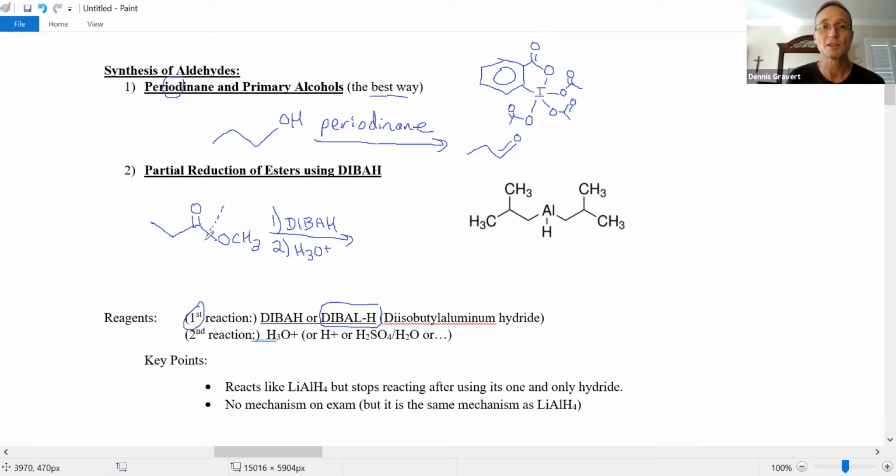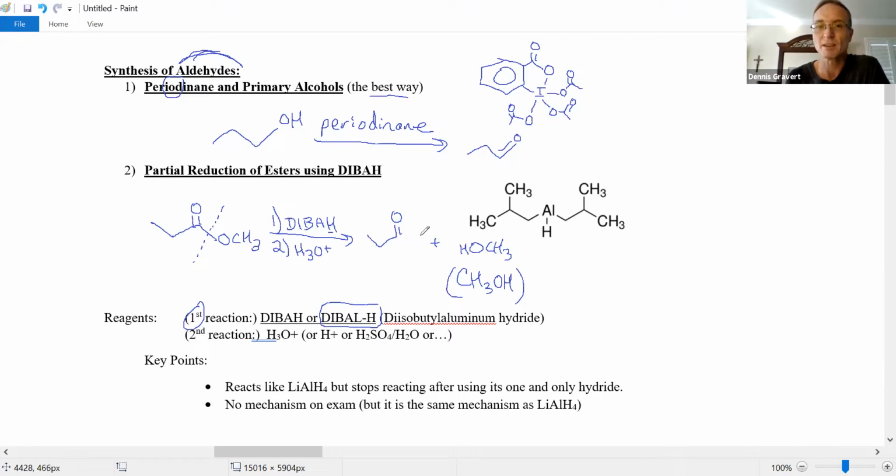And what happens is you just clip the ester right at the single bonded carbon oxygen group. And you get 2 halves. One's an aldehyde. That's what we're trying to do, trying to synthesize the aldehyde. And then the other piece is an oxygen with a methyl group. This oxygen has 2 bonds, and H plus supplies it with an H. Most people would draw that molecule as methanol, CH3OH. Same thing. Your choice. And then there actually is a hydrogen here. It actually comes from DIBAH. Okay, so that's the reaction.